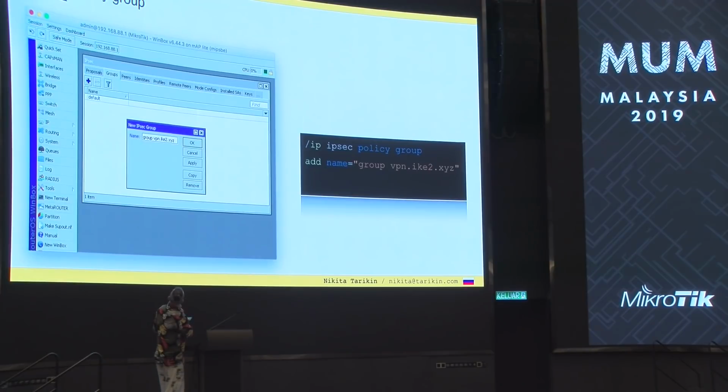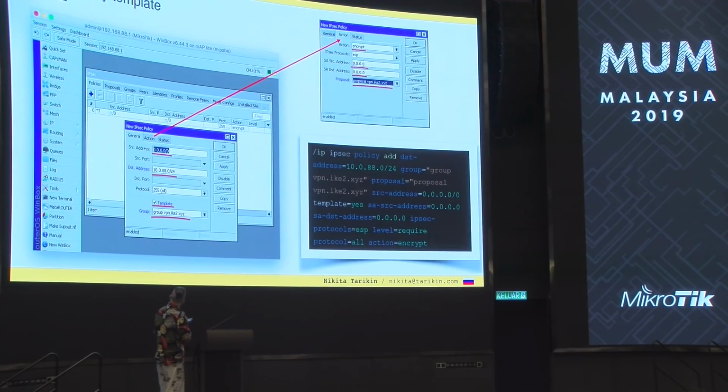Okay, here you must define an IPSec policy group. Just no settings here. You will use it later. And after that, go to policy templates. So here, a little bit of magic. On the source address, you define zeros because this connection is a template. It's complicated to explain here.